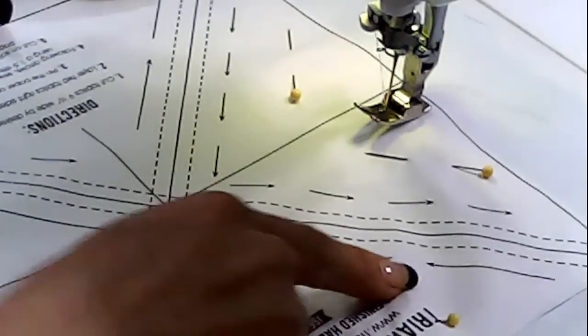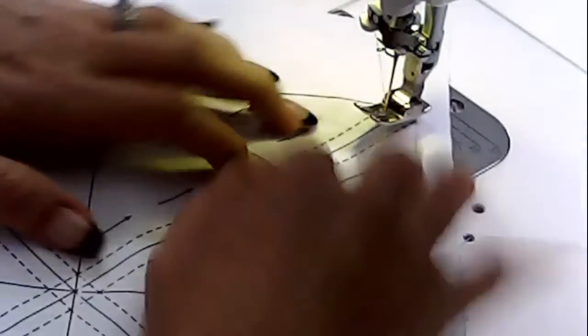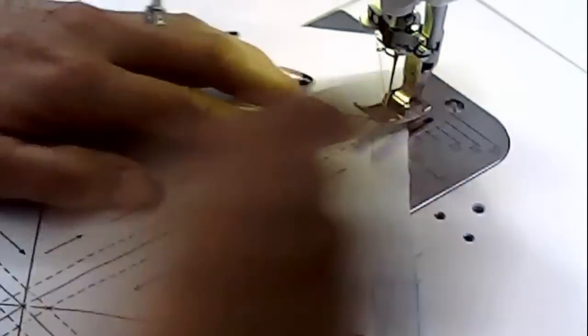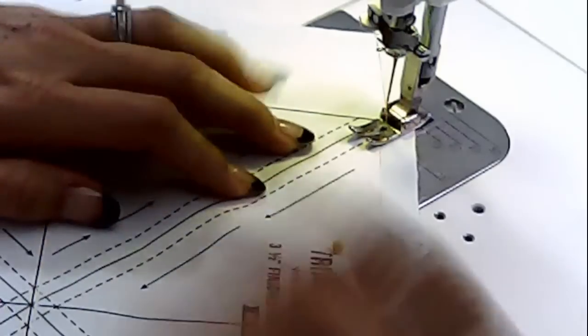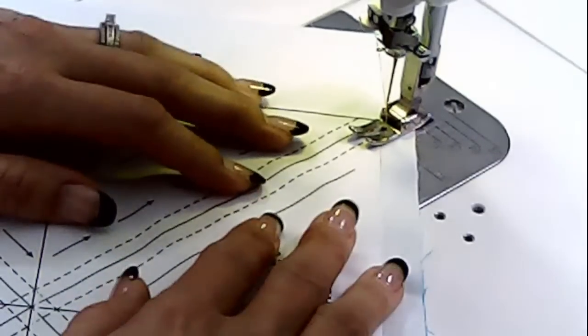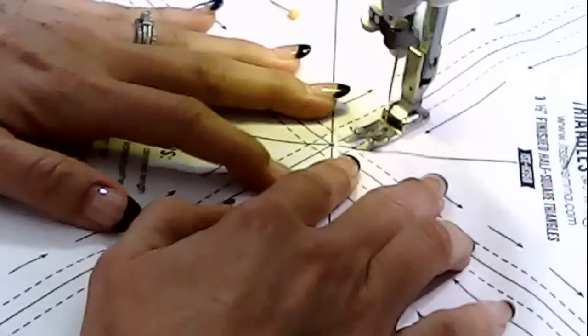So here we are at the sewing machine. Here's the paper. This is what I was talking about. There are arrows on here, so you put your foot down, and it's just like paper piecing. You're just going to sew on the dotted line and follow it around. With paper, it's nice to have a smaller stitch length, like 1.5 to 1.8. I have to find my foot pedal. And we're just going to sew on this line. I'm going to follow these arrows.